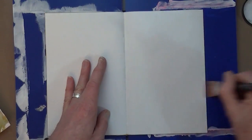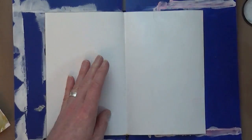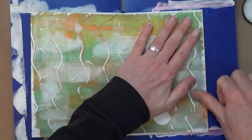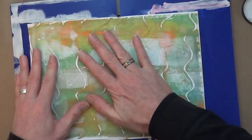Now this is one of the sheets that I created from the glass cutting mat, not from the actual jelly plate, because if you saw my experiments you'll know that the jelly plate that I tried to create didn't work. So this is one of the ones that I created from the glass cutting mat, and I think it looks pretty good as an under paper.